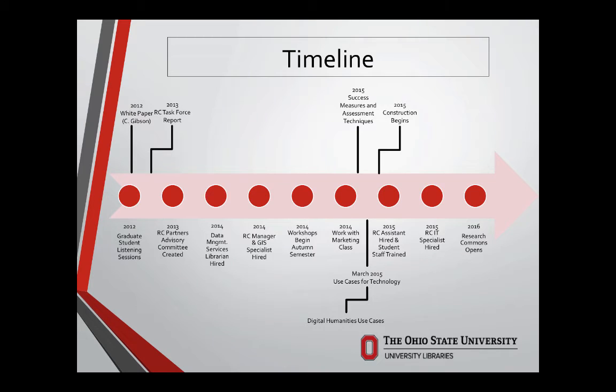Now I want to switch to a different kind of timeline — the timeline about partnership and developing as a network. Our markers are somewhat different. We've got the white paper, but then we immediately go into listening sessions with our graduate students. One of the big drivers behind developing the Research Commons is that we had heard through our LibQUAL survey often enough that graduate students had no home. We have 58,000 students, 45,000 are undergraduates. They crowd out a lot of spaces for a lot of other people, and it's acute for our graduate students. So we started listening to them — they're really the core of our advanced researchers.